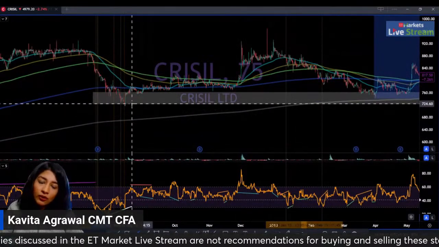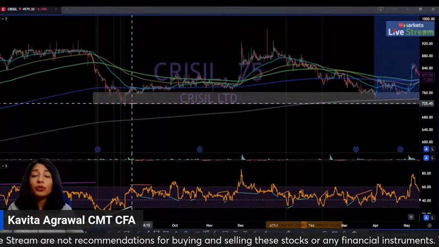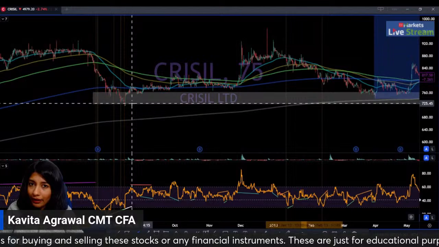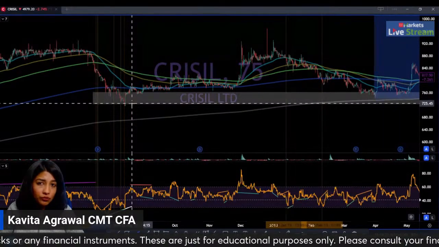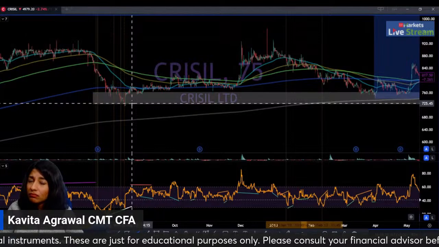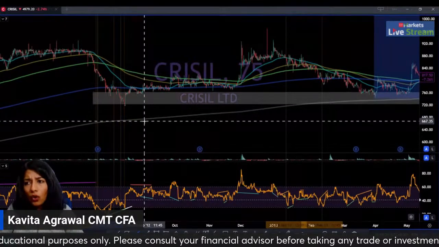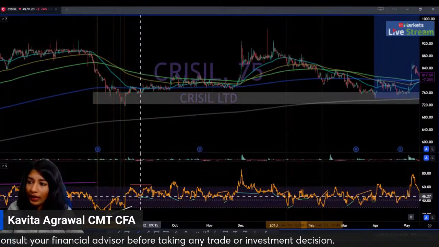The earliest signal of reversal that you can usually get is the RSI positive divergence, but you need to wait for certain confirmations, like maybe a higher high or volume pickup or support from a major EMA, though that is not a very strong indicator. Or you can also go down one time frame lower and seek confirmation from that time frame.